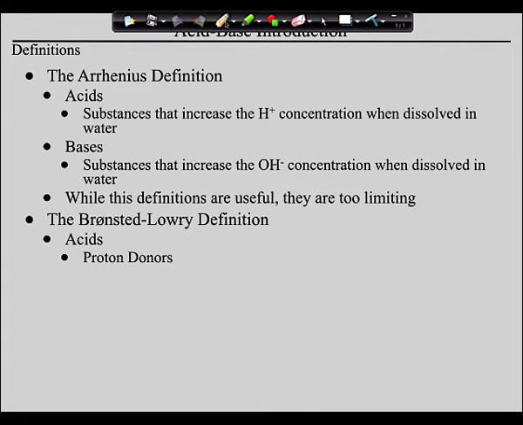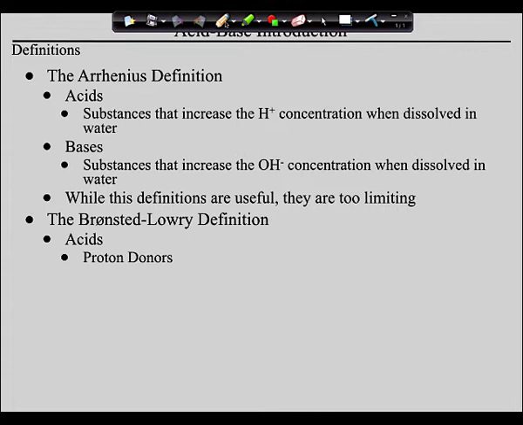So talk with me about how that's the same and how that is different from the Arrhenius definition. What's the difference? Not water. Guys, the Arrhenius definition is specific to water. The Bronsted-Lowry definition is more general. It does not have to be in water, but guess what? All of the acid-base chemistry that we're going to do in this class is going to be in water, even though it doesn't have to be for it to be Bronsted-Lowry. What's the similarity between the two?